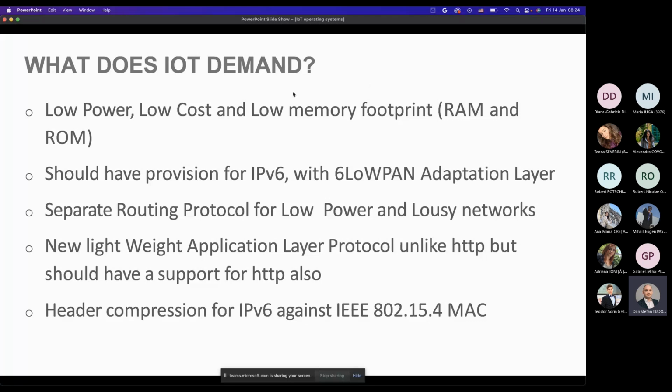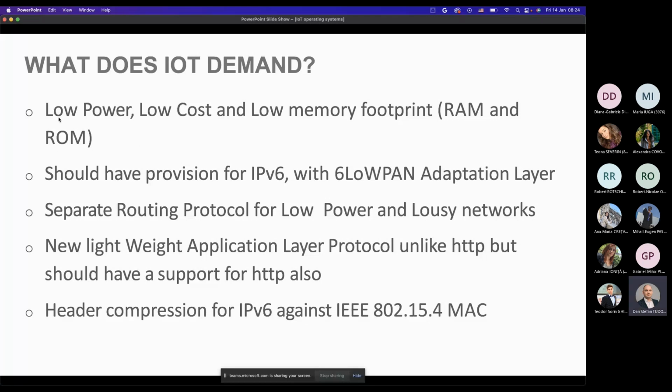So you're not going to have gigabytes very often of memory available for an IoT device. Most likely you're going to have kilobytes, or the best case megabytes of memory to actually run your application. And this is both RAM and flash or ROM, where you are storing your program.